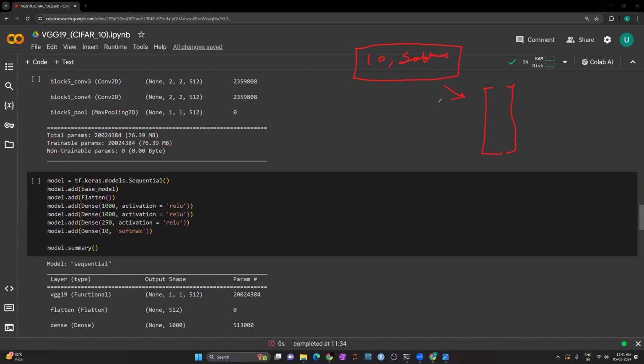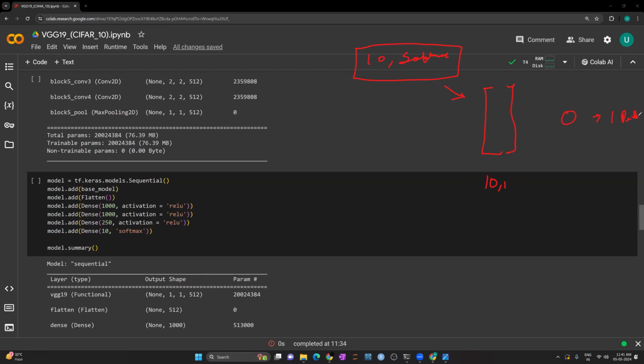1 to 10. 1 to 10 what? How many values will you have as output and what will those 10 values look like? An array. Okay, we'll have 10 outputs, each with the probability of the object being the class. Correct. So we will have 10 outputs, let's say 10 by 1, and all of those 10 outputs will be between 0 to 1. Basically, all of them will be probabilities.